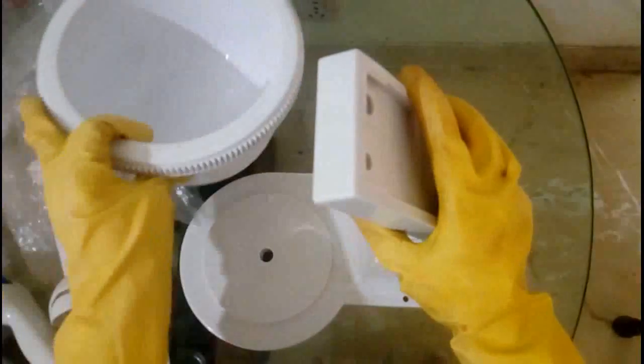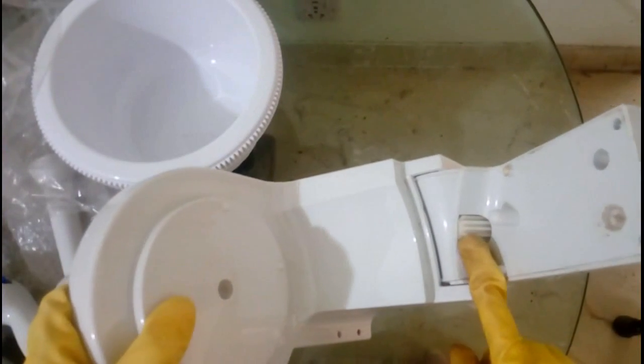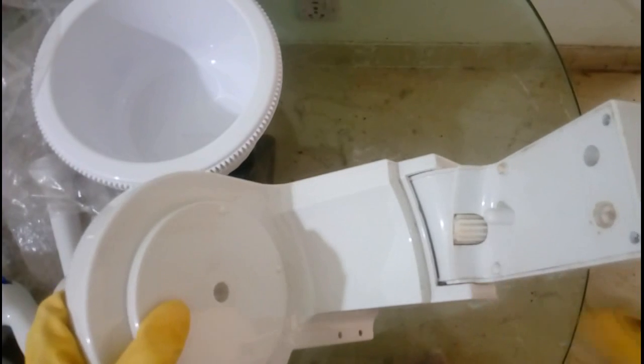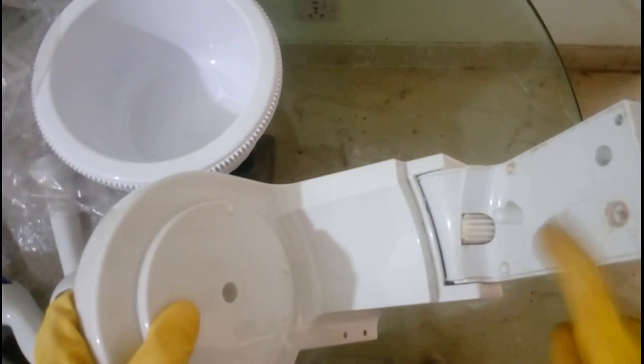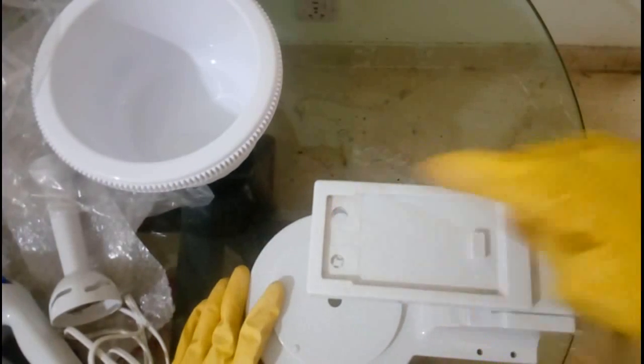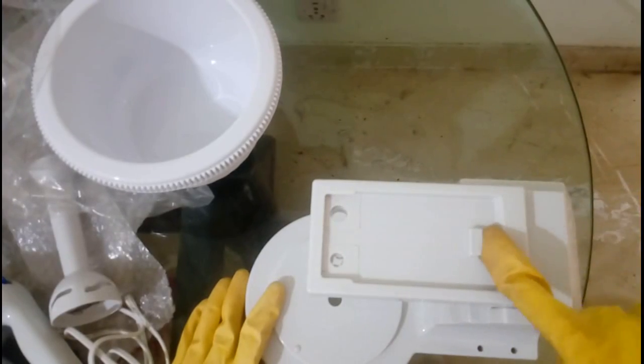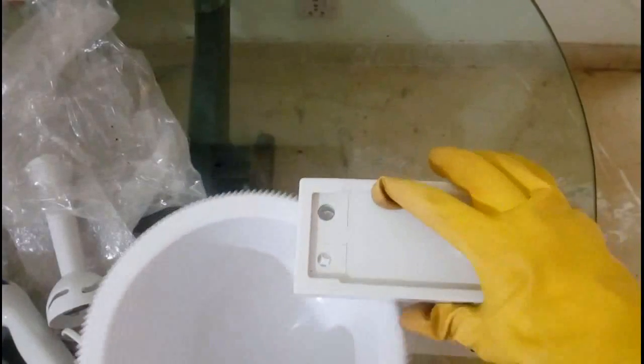So how this bowl rotates, you can see here. There is a gear mechanism. Through the shaft and internal pins, there is a white gear out here. There is a gear connection mechanism through which this internal gear rotates. That rotates the main cup or the tub out here.